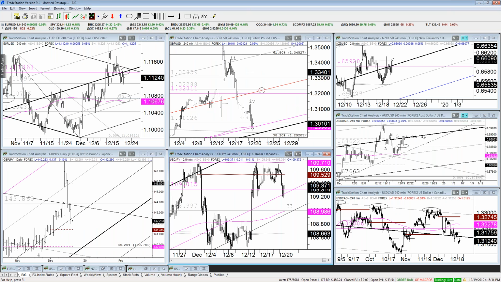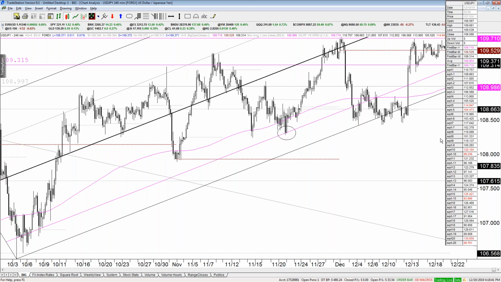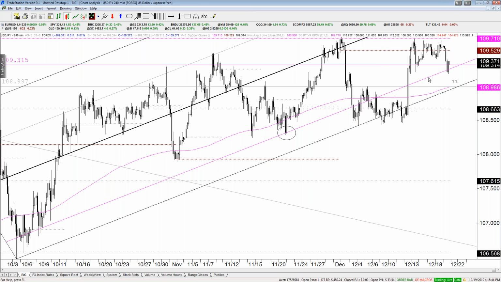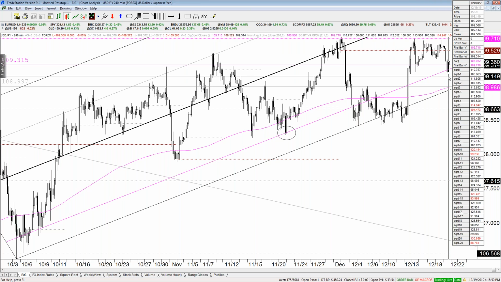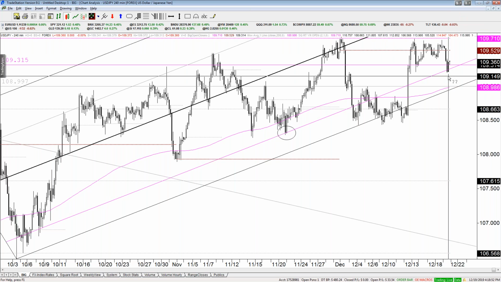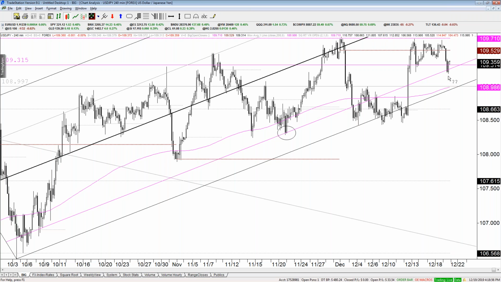So near term, we had a big drop here, or not a big drop. I guess big is a relative term, but we had a drop. We did find support. Remember, I had 109.32 as a level. We didn't necessarily bottom right there. We went through it by like 12, 13 pips, but then we came right back, and here we are. That could have been it for today. Today could be a little swing low.